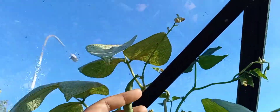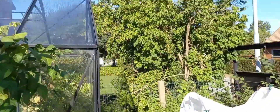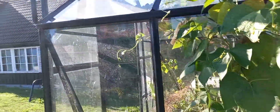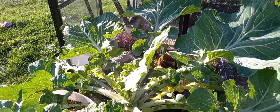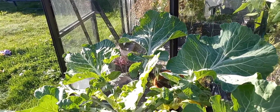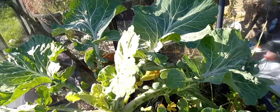I'm letting these fully develop so I can keep the seeds and have more nona beans next year. They found a crack in the glass so they could grow outside, and I'm going to try to save a couple of pods from the beans that have come outside. I'm going to purposely plant them on the arbor in the back — maybe actually get something on the arbor for once. Nona is going to grow inside and outside. I'm fairly certain this is a walking stick kale — I thought it was a cauliflower and I've been treating it as such. We should start eating this because it can get six feet tall, and it's just growing in this little pot.